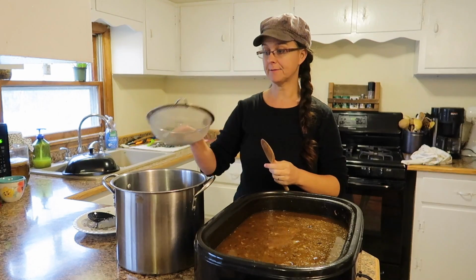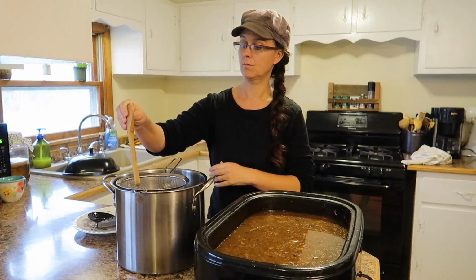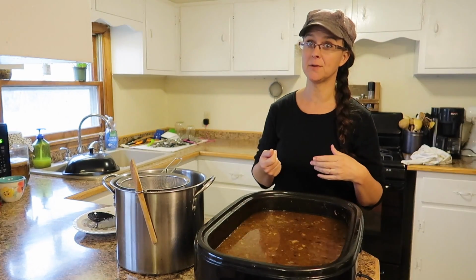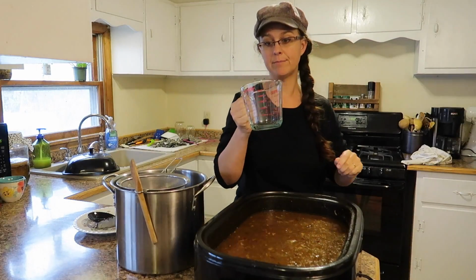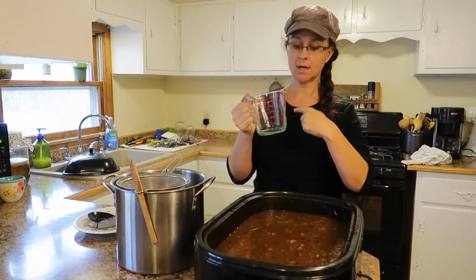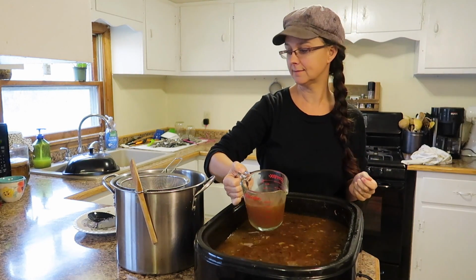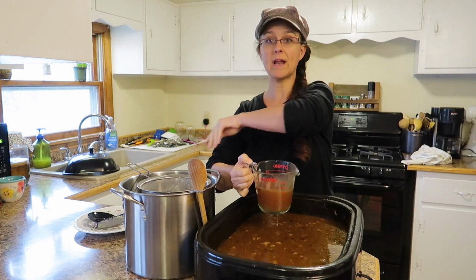Once most of the big bits are out of the broth, then I start straining the liquid through a big sieve. I use a big pot because there's a lot of liquid in here. I also like using a big glass measuring cup to dip these out rather than a ladle. It just goes a lot faster when I have a lot to do.